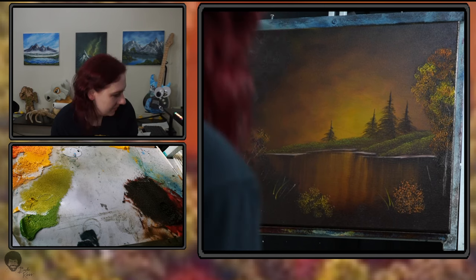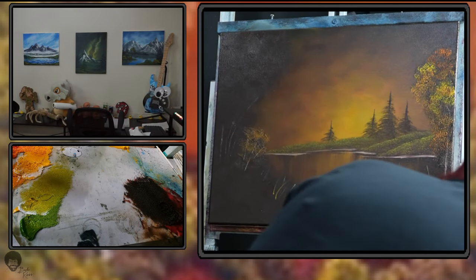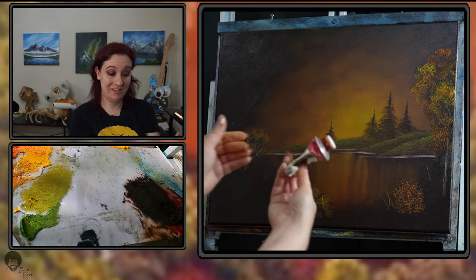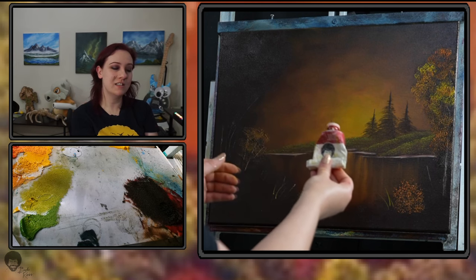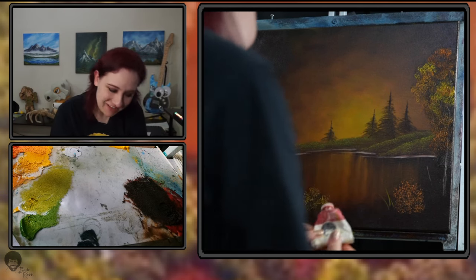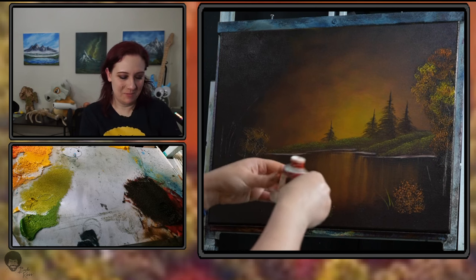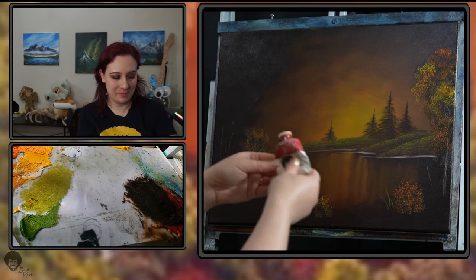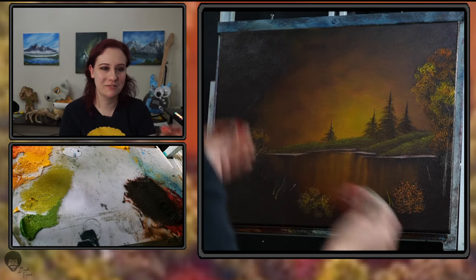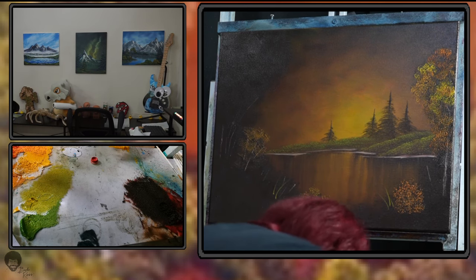I think I want... Yeah, he put some bright red in here, so we'll put some red in. Because, oh, look, I have a bright red that I need to use up. I think this is the first tube of bright red that I ever bought, which shows you how much I use bright red, which is not a lot. And Bob doesn't use it much either. He uses it for signing the paintings, which a lot of times he runs out of time and doesn't get to sign. But sometimes he'll use it in fall scenes like this, but not often. Squeak.